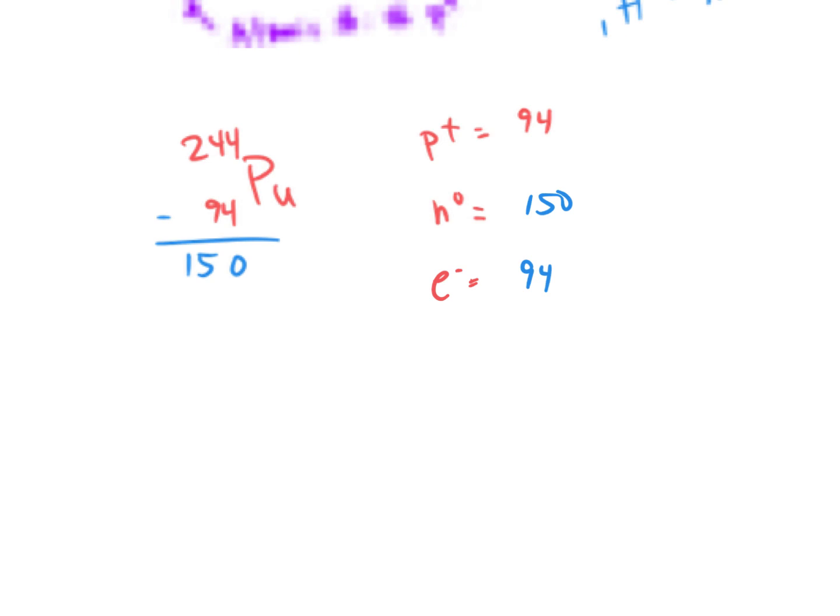Because these are so fun, right? You got to get these down. So keep doing them until you have it down. So let's do cesium-133. How many protons, neutrons, and electrons does this isotope have? Everybody, how many protons does it have? 55. 55.